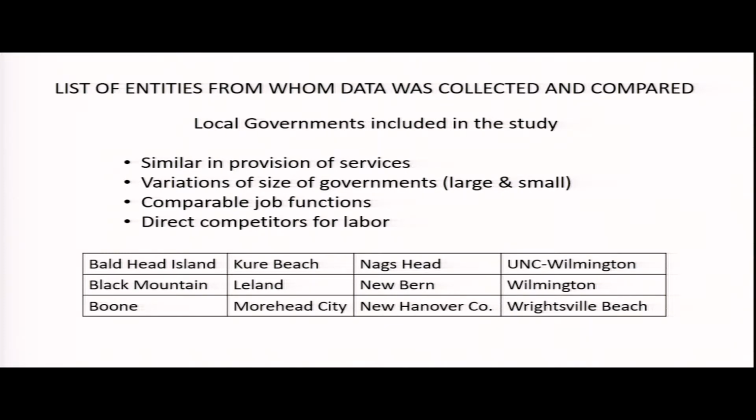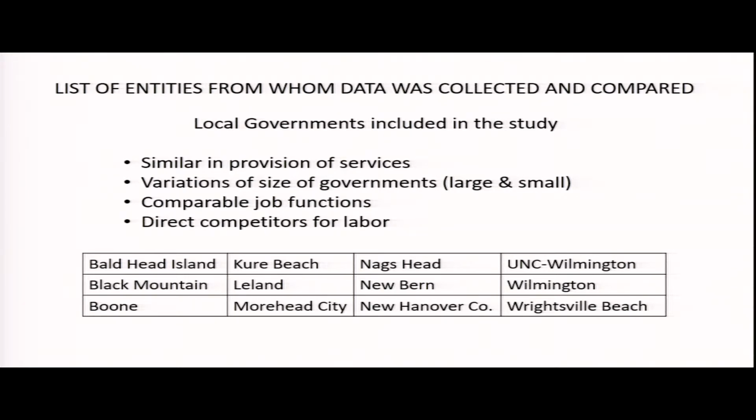So when we began the study, we took a look at, now 4 years ago, we included probably 20 or more local governments in your study. That included a lot of local governments that geographically were close to you, but other than just being geographically close to you, didn't have a lot in common with Carolina Beach. So for this study, we reduced the number of local governments that we looked at down to 12.